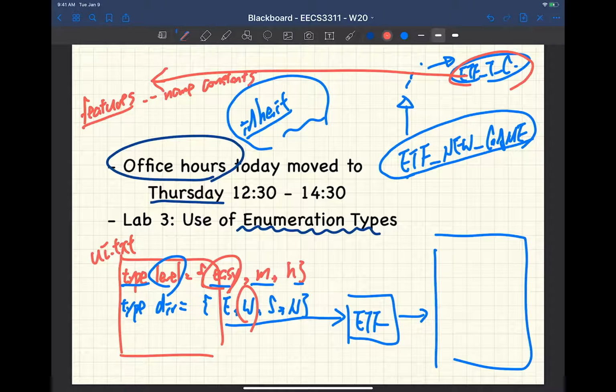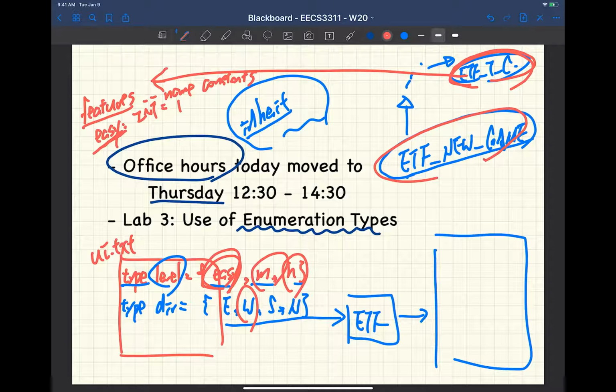And guess what? All the members are simply just there. For example, you would say easy of type integer is assigned to, I forgot, maybe 1, depending on the order. But the value of the number itself does not really matter. What's so useful here is, since this particular easy belongs to ETF type constants, which is an ancestor class of this class, that means you can use it directly in your ETF new game. So under your ETF new game class, you also got, sorry, not ETF new game, it's just called new game.